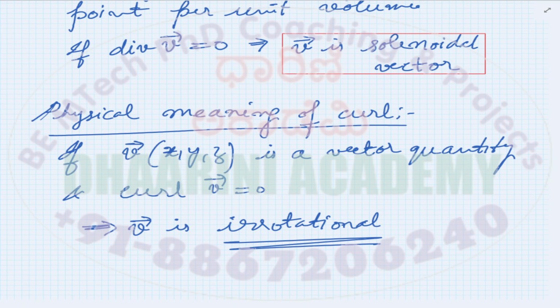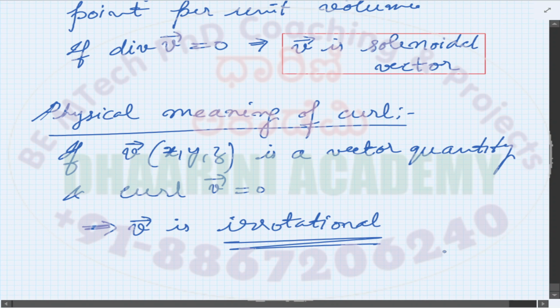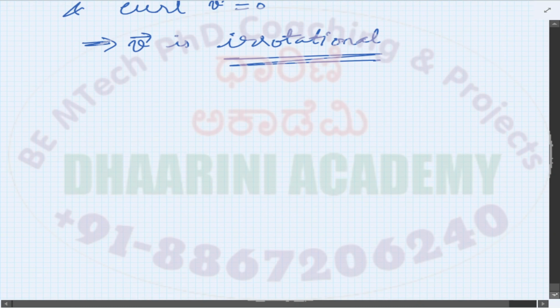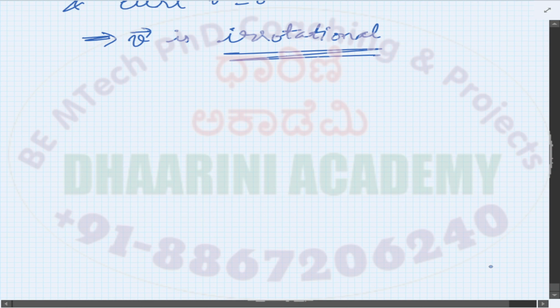If you consider something like a velocity and angular velocity of rotation, when you take a cross product, you see that the answer comes to be equal to 0. This is what we know in physics. The same thing can be applied to understand these concepts. Okay, all right, so let's start with the problems.